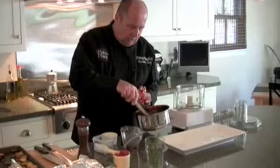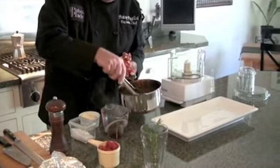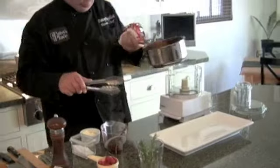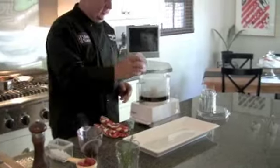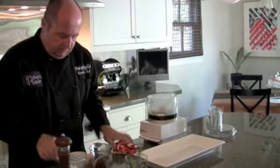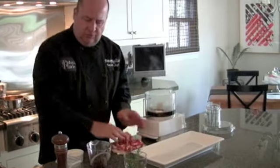Okay, now our sauce has reduced by half. Our pork loin is out of the oven and it's resting. Remove the rosemary and the cinnamon sticks from your sauce. We're going to put it here in our Cuisinart or you can put it in a blender. Add 3 pats of butter, pepper, and salt. You can salt it to taste later. You just put a little just for seasoning.